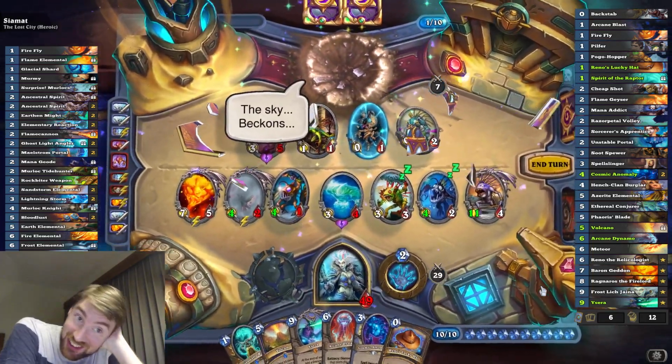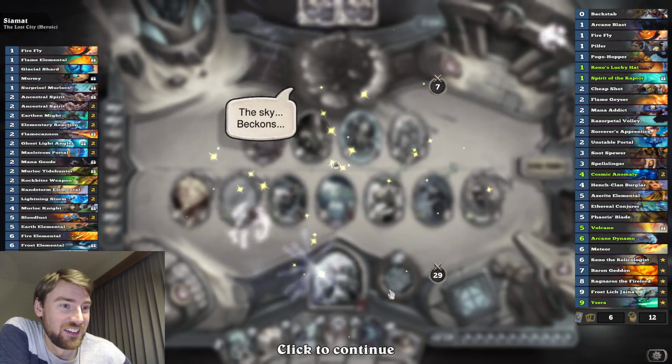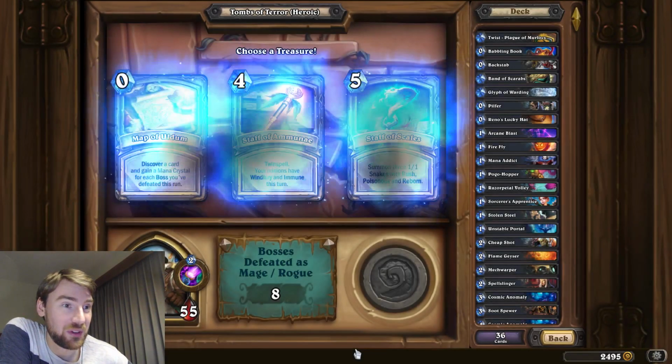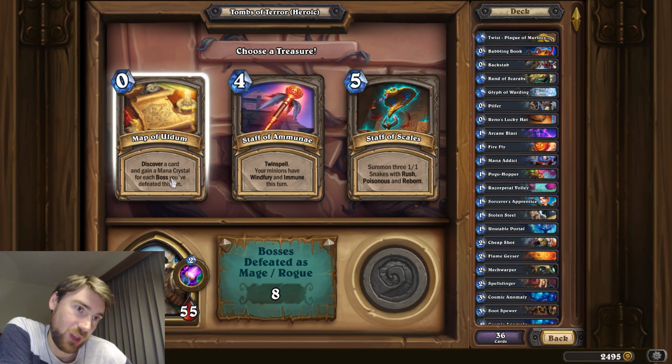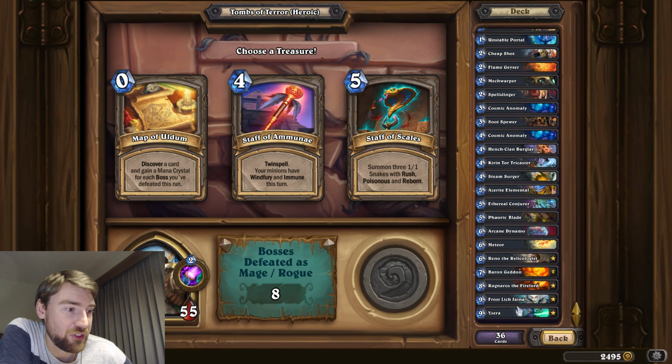Oh my god, that was a tough game. We had Murkai as well. Right, we need that weapon 100% against the final boss. Discover a card and gain a mana crystal for each boss you've defeated this run. We're not likely to draw that because we've got 36 cards.